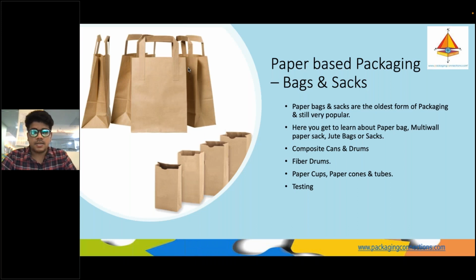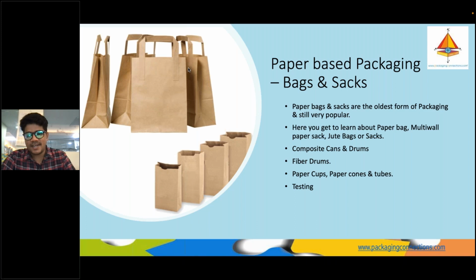The next chapter is about paper-based packaging, your bags and sacks. Paper bags and sacks are the oldest form of packaging and still very popular, as you get so many online orders from Zepto or from Amazon, and you will get those bags as well. So you will know that they are still very popular.